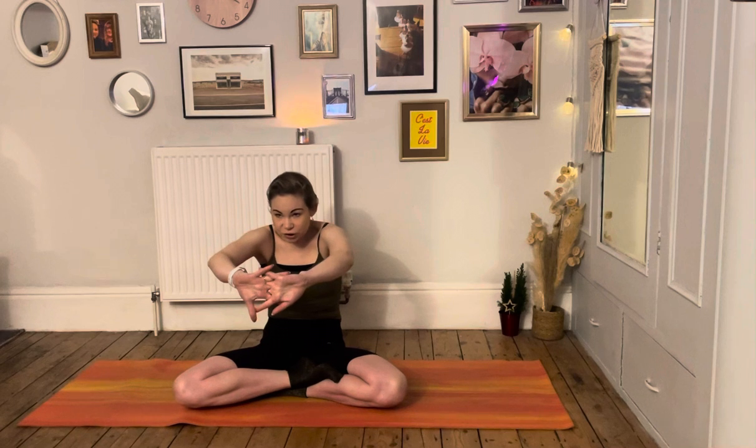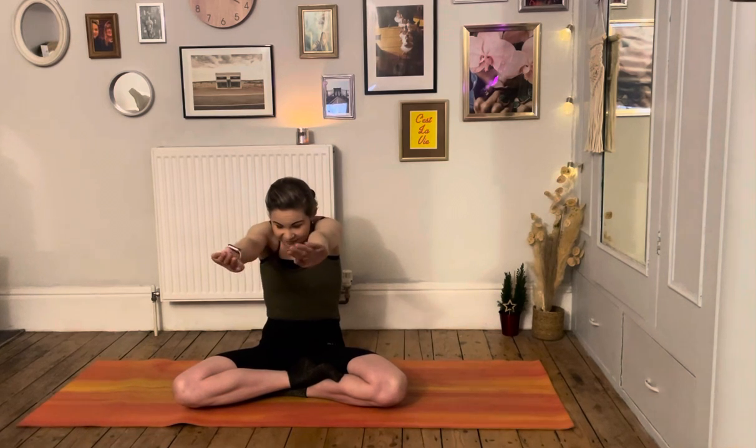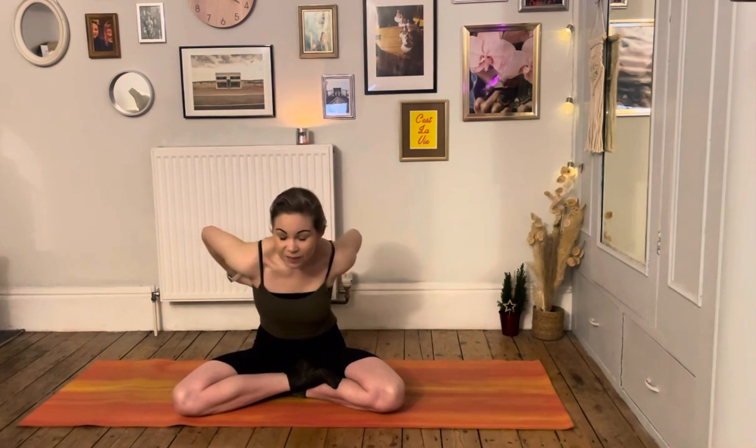Bring your hands, interlace your fingers in towards the center of your chest. Take another deep breath here, and then as you exhale, start to push the hands forward and gently take a curve, pushing your spine back behind you — hollowing out your core. Then press the arms out to the side, take a really strong press, then take them behind you and interlace your fingers, gently opening up through the chest.